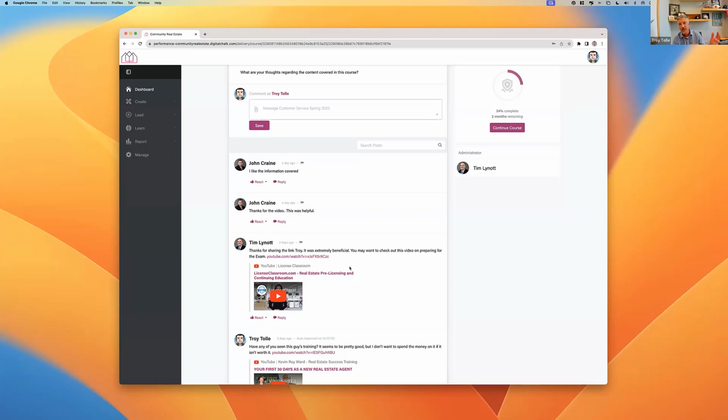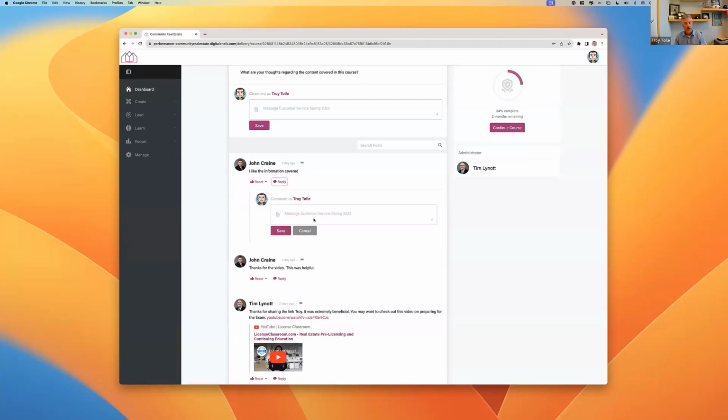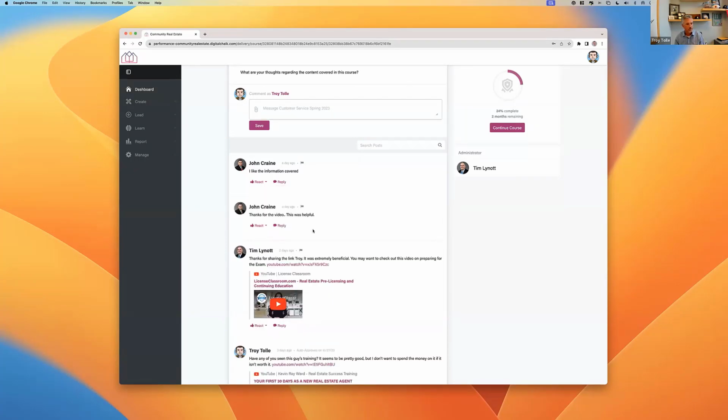They can cut and paste links off the internet. We'll go grab that content and embed it within the discussion. You can see here someone posted a YouTube link. It's going to embed that YouTube link right within the discussion. We have your typical reactions, so thumbs up and smiley faces, as well as threaded discussion. So if you reply here, it's going to thread that discussion right in line with this course.